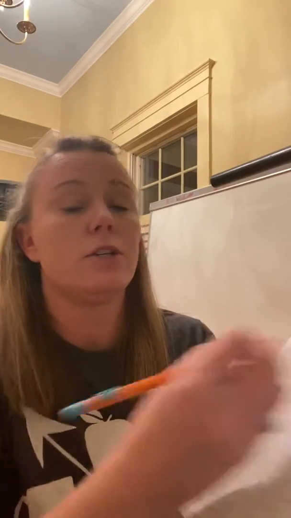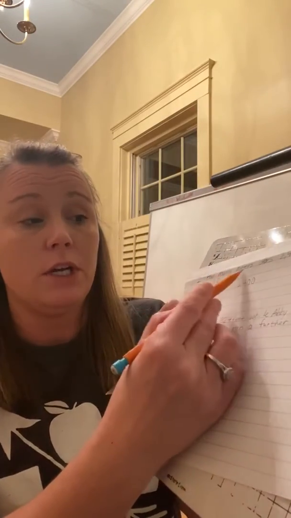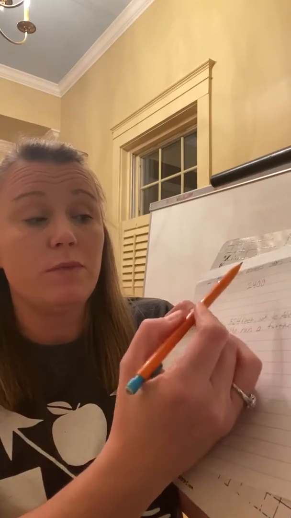2,400 centimeters. To figure out how many meters that is, I'm going from a smaller unit and I need to get to a bigger unit. So I've got to go backwards. I know 24 is not going to be equal to 2400. There's not going to be 2400 meters. So I know my number needs to get smaller. And if you'll remember, we talked about this. If we needed a number to be smaller, what operation would we use?